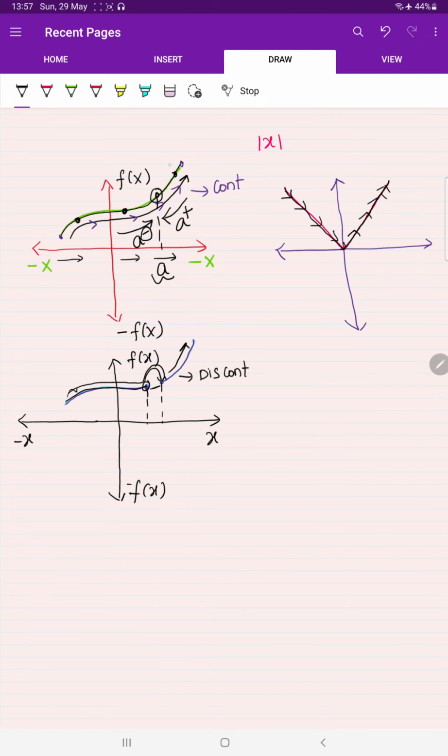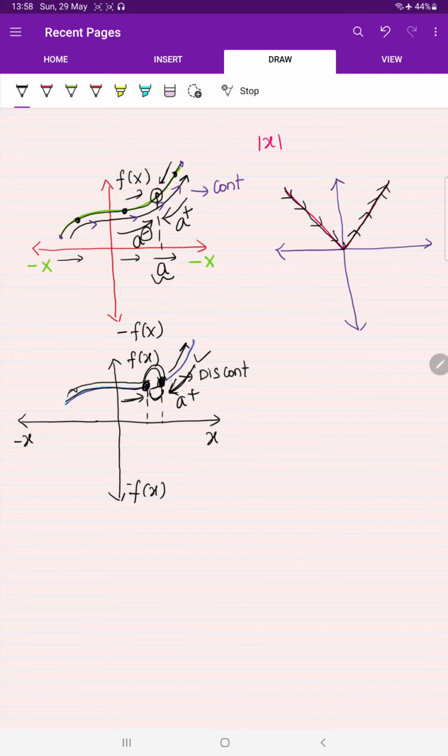So it doesn't matter whether you are traveling from the left hand side, from the right hand side, or standing at the same point, your resultant answer should be the same. But if you take a discontinuity point and travel from the left hand side, you can reach only this point. If you travel from the right hand side, A plus, you will end up with some value. Again, if you travel from the left hand side, you will end up with some other value. Both are not the same.